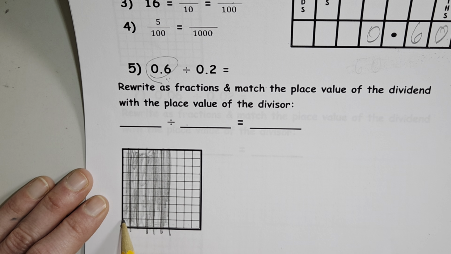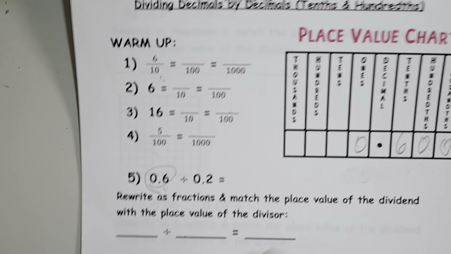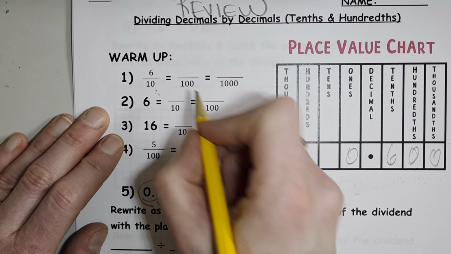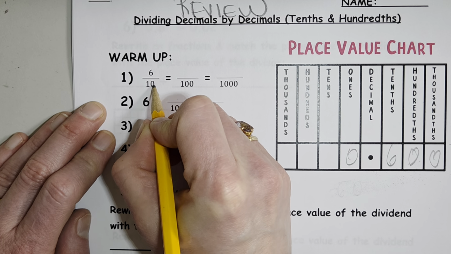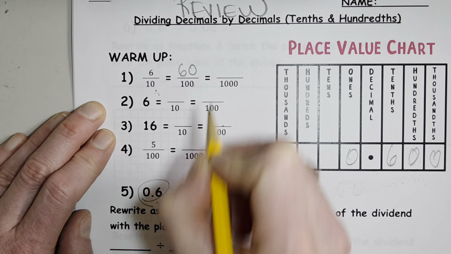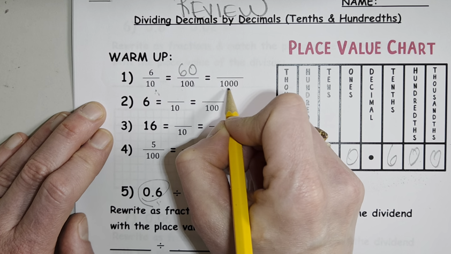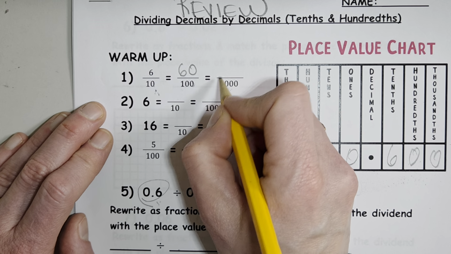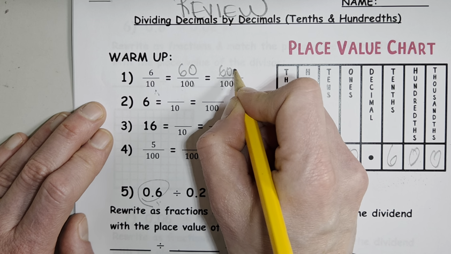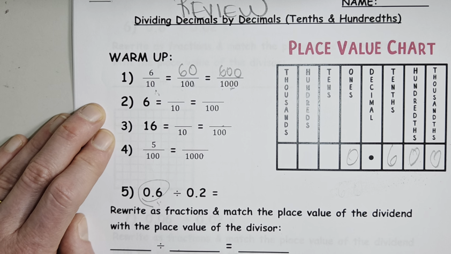We know that there's 10 hundredths in each tenth. So how many hundredths is it? 10, 20, 30, 40, 50, 60. There we go, 60 hundredths. So if we have a tenth here, we want to call it a hundredth. We add a zero onto the hundredth, and we add a zero on top. That's the rule. We add 2 zeros here for the thousandths. We can call 6/10 60 hundredths. We can even call that 600 thousandths, right? We added 2 zeros here, so 2 zeros here.